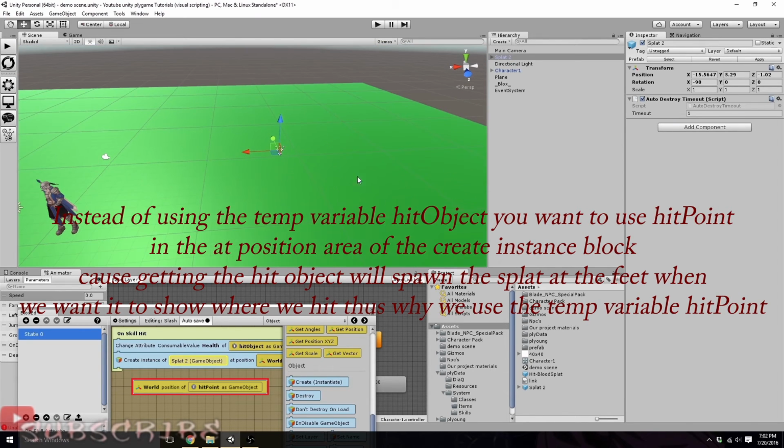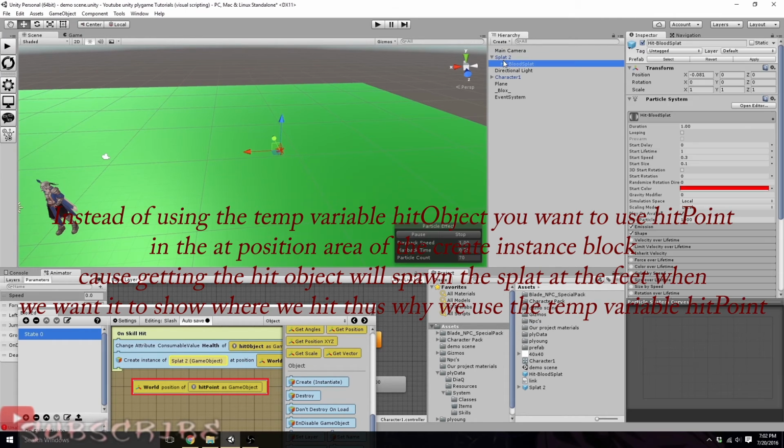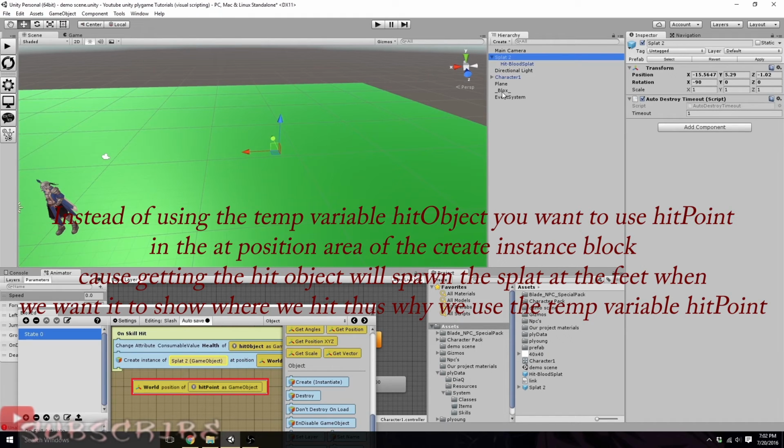But all you have to do is right click 3D objects. Well, actually no, just right click particle system. Then you're going to take the particle system, then you're going to also right click, create an empty, name that Splat or Splat2. Then drag and drop your Splat and parent it into your empty game object Splat or Splat2.